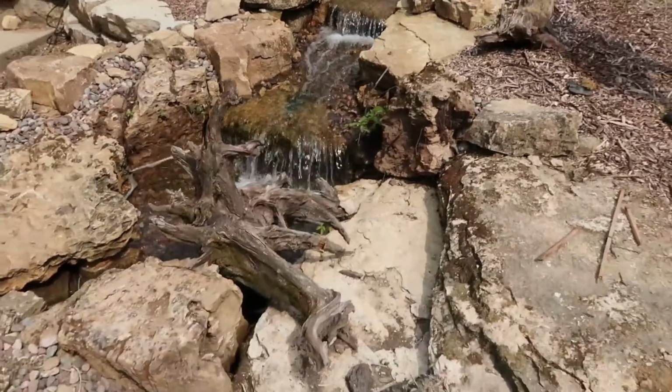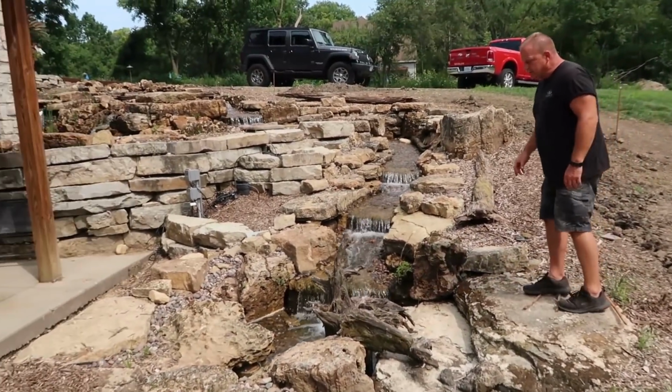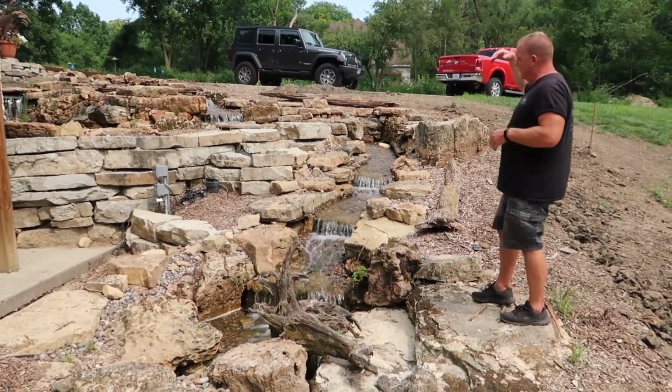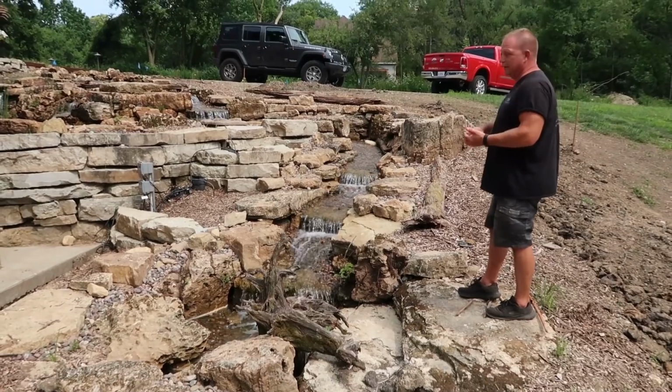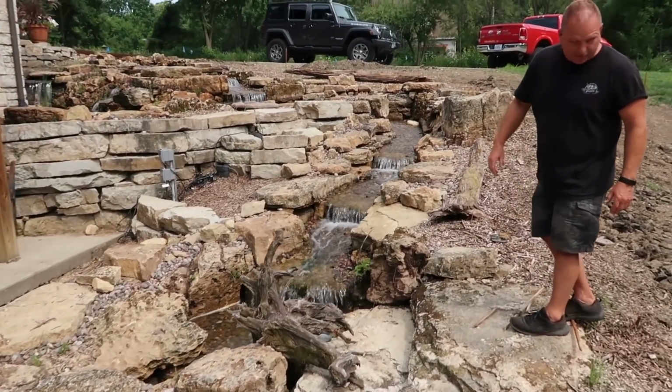Talk a little bit about the construction of this, how you go about estimating this for a client. Yeah, so this is a little difficult. I mean, we have like 30 aqua blocks down here. So we had to come down here with a big excavator to dig this. So we had an excavator on site, we had a bobcat on site, we had our ditch witch on site. So we were able to move a lot of this stuff where typically we don't bring in a lot of stuff like that.